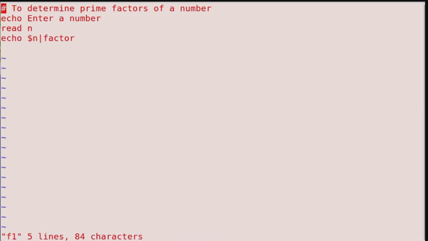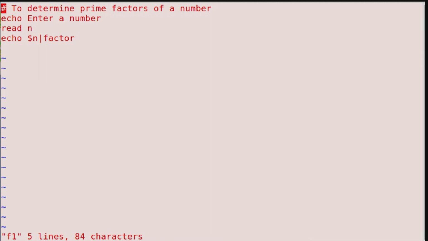The file is opened by giving a command vi f1 at the $ prompt. The complete shell script available in the file f1 is displayed by the vi editor on the screen. We shall try to understand the workings of each line of the shell script in the file f1.